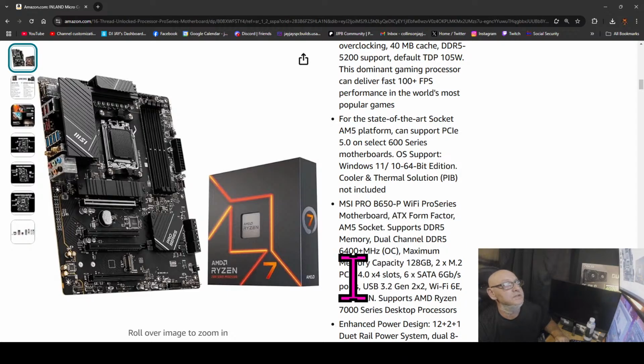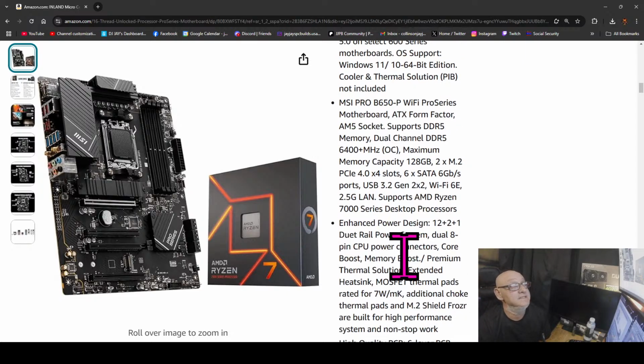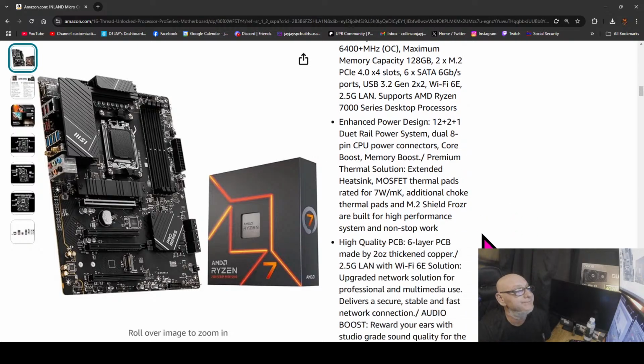The motherboard will support up to 6400 plus megahertz on the OC, the overclock, because it's got a 12 plus 2 plus 1 VRMs, the voltage regulating modules. That's the exact same VRM I got on my B550 motherboard.